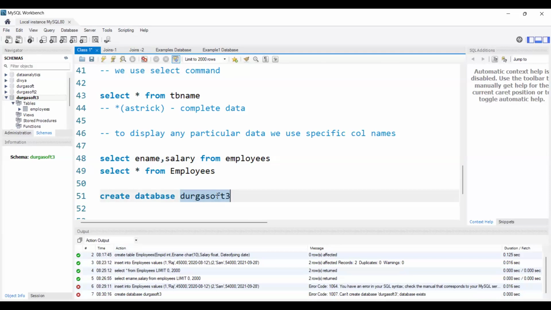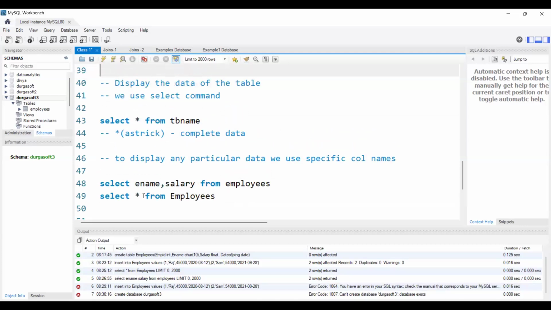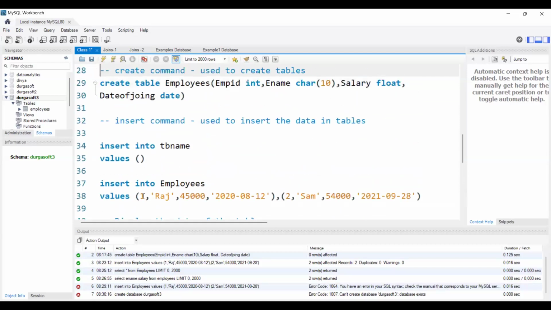If we make a syntax error, it will just throw an error like this and say syntax error, so we need to check our syntax once again. With practice, you will be able to understand it going forward. Don't worry for now. But one most important thing here is that we need to practice to learn SQL, and we need to remember all the syntaxes here.